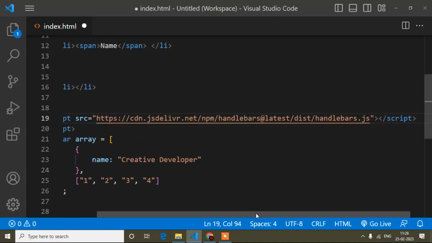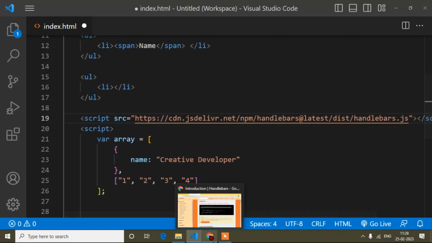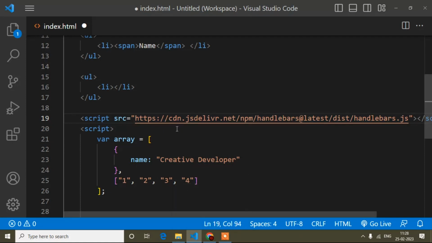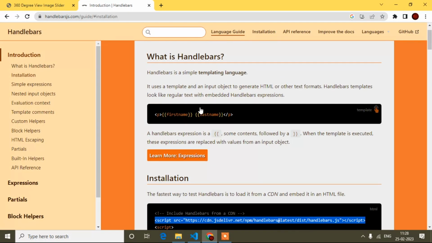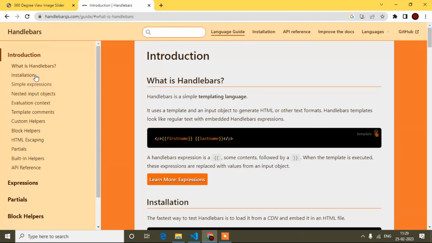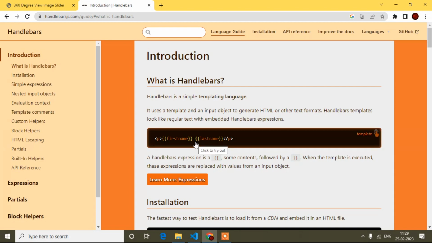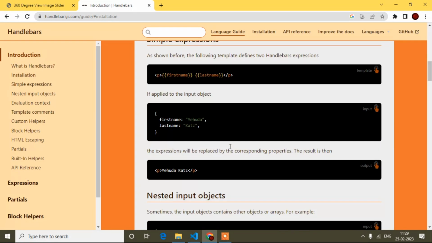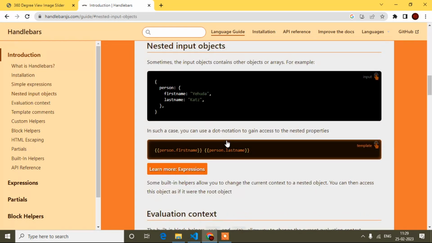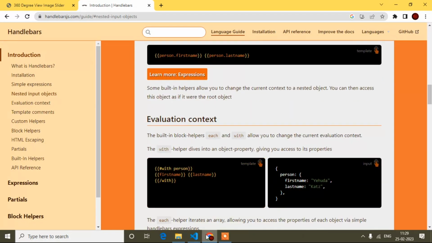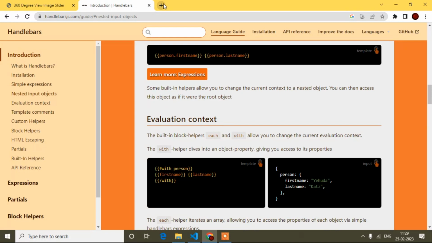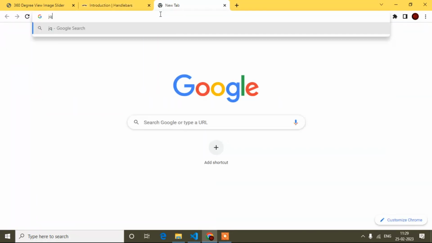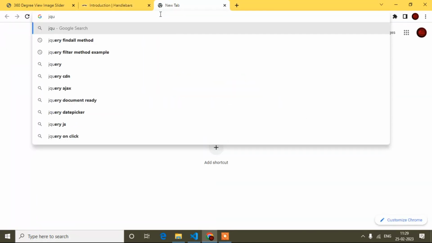Okay, so I added it here. If you are using Node.js or React.js, you can use it there too, and the installation part you will also find here. Here it is in JavaScript, so I will not show you the installation command, but if you search here you will find it easily. Now after importing it, I will write the jQuery link also, because here I will write with jQuery.